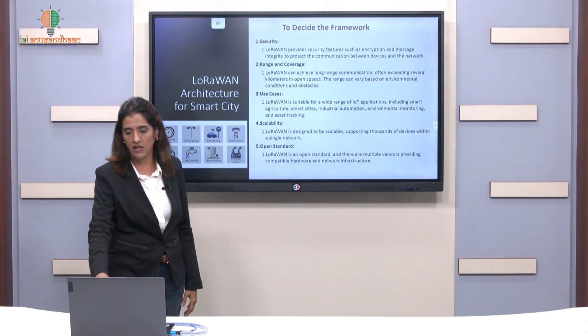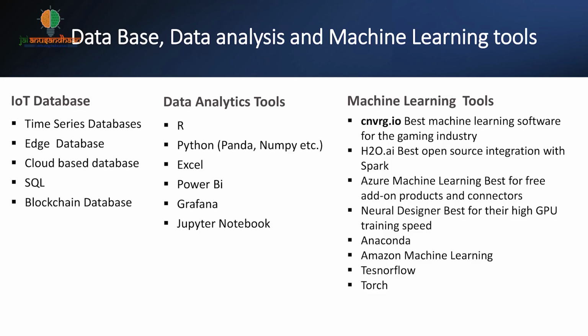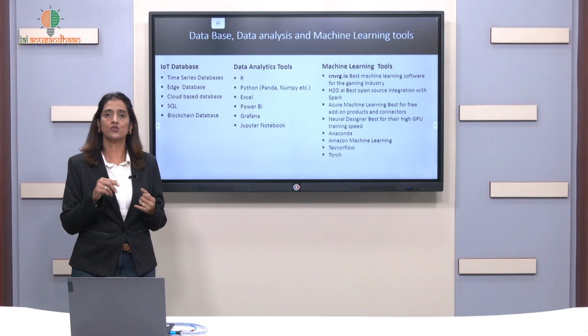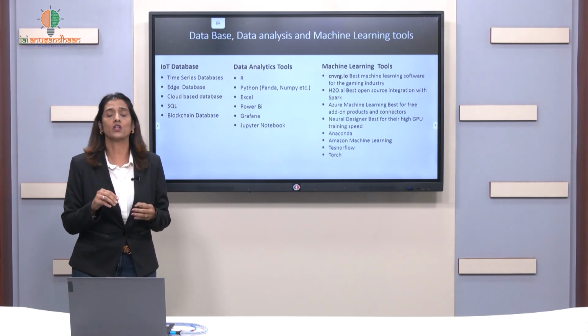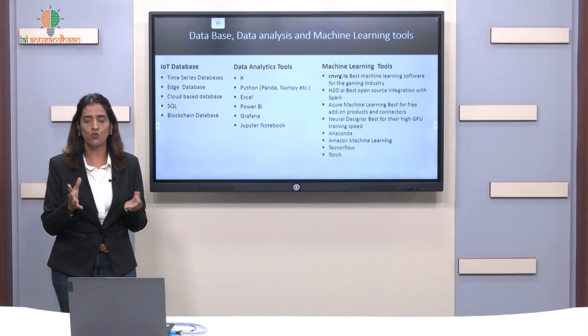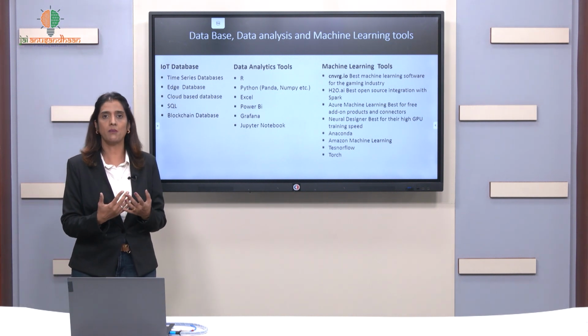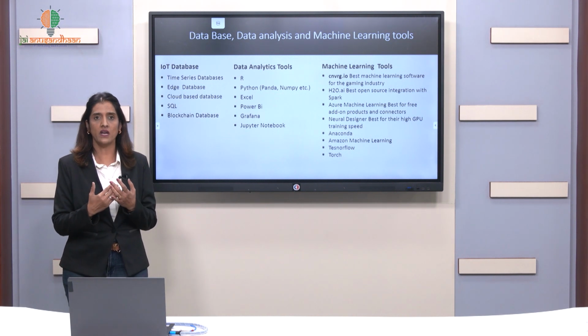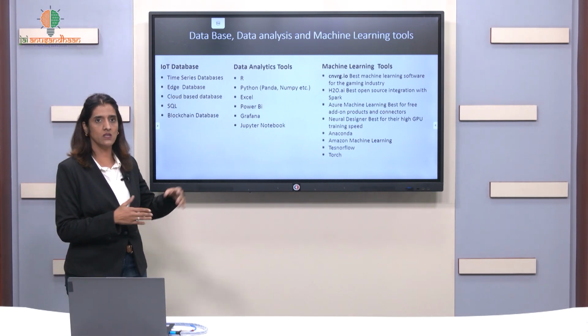So these are some of the parameters. Data is basically the major key component of IoT. You have to decide where you want to store the data, where you want to achieve data security, where you want to massage the data, or analyze the data to get some kind of result or report out of it. These are some of the names for that.